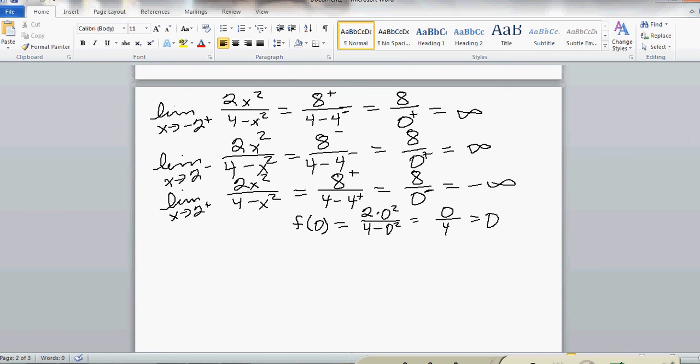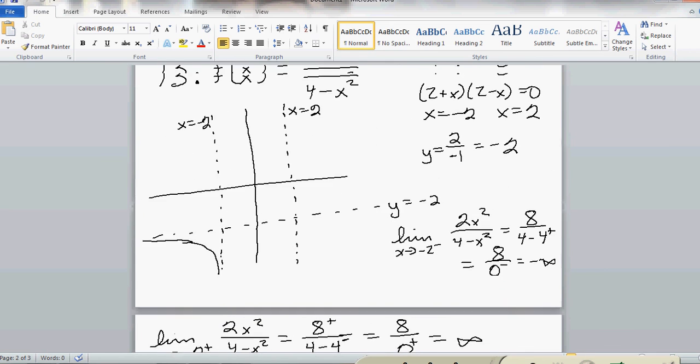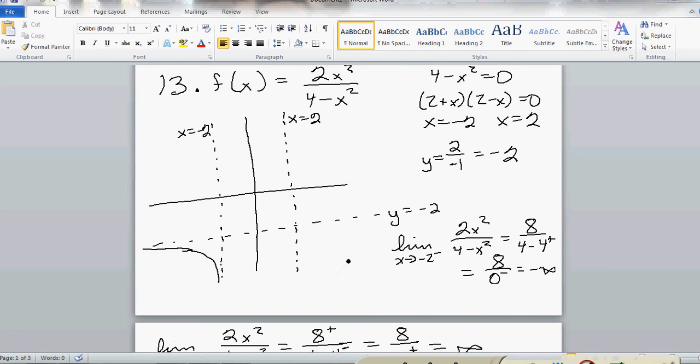So with that in mind, let's come up here, and we know this part of the graph looks like that. We know it's going to come up to positive infinity and positive infinity by what we're told. (0, 0) is a point, so I'm just going to come down here and make a nice smooth curve through that, and then work my way back up so that it looks something like that. And so there is the graph for number 13.